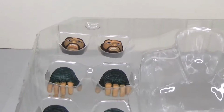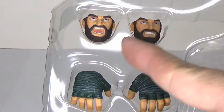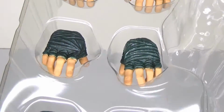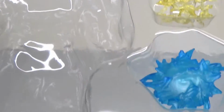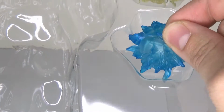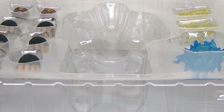You want to know what's also pretty cool about this dude? He has different accessories than the regular release. I mean, first of all, you have the obvious different faces, open mouth, gritting teeth, open hand, kind of like a Hadouken hand, also a more posing hand on this one, and a grabbing hand on these ones. And then we have the lightning effect for his fists, which happens in the game when he activates his V-trigger. And other than getting a regular Hadouken that he throws, he actually gets a Hadouken that he charges up in his hands. Remember, the regular release Ryu had just a fireball that already is in motion, which is already shot. And this one's charging up, which I actually like a lot more for posing.